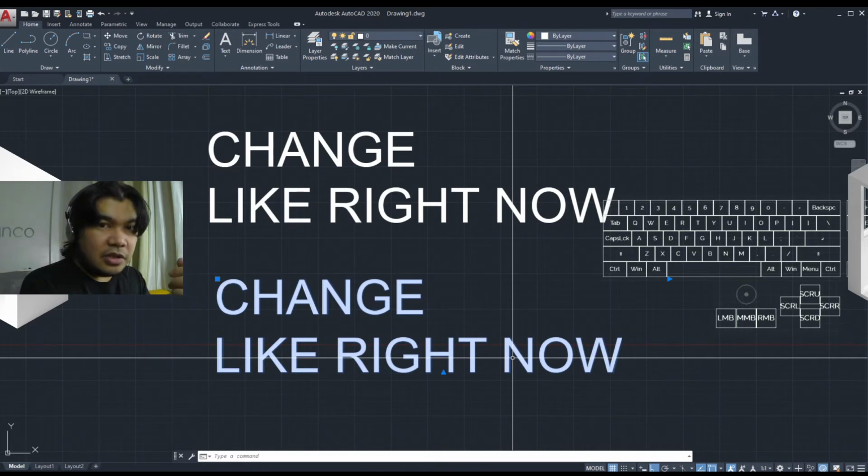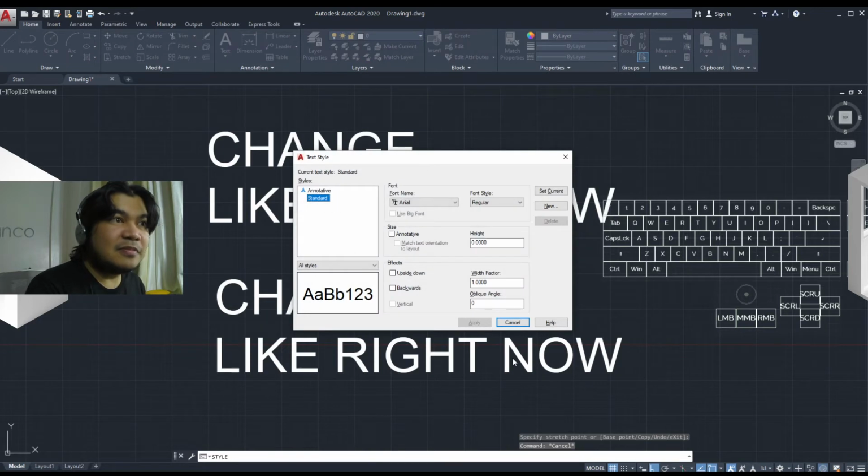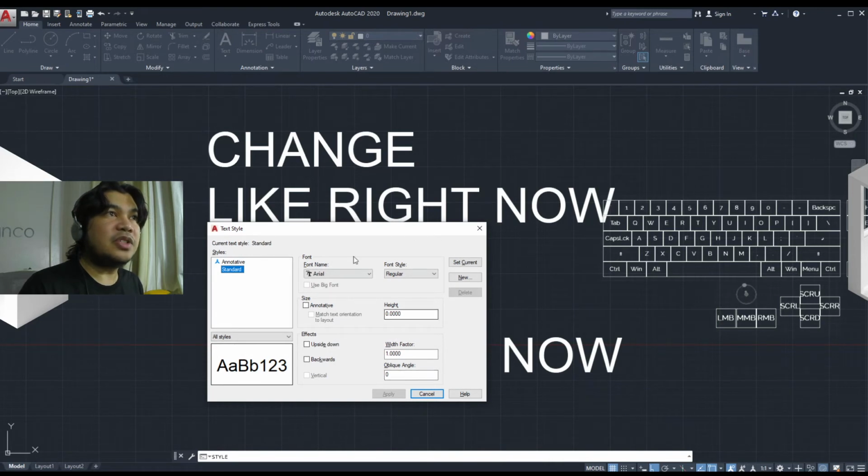Now, of course, you're probably thinking, what if I don't want that font because I want something more architectural? So that's when we go into text styles, which is actually supposed to be the very first annotative command that you get to be familiar with. And that is invoked by the word style. Here, we have a standard text type. And we have a bunch of controls here, which are basically controls that you'd normally find in desktop publishing programs.